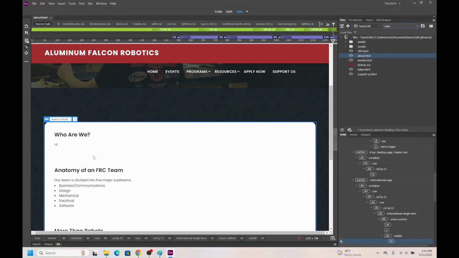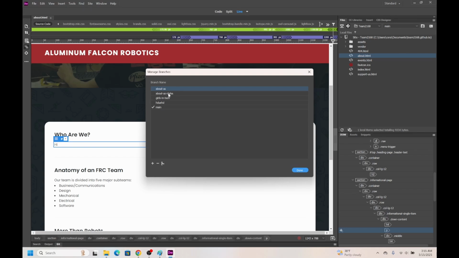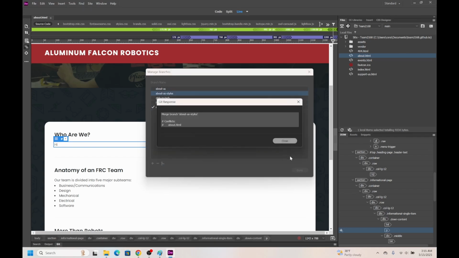So then if people do stuff that conflicts with each other, or that would override what someone else did, it doesn't do that. Instead you have to figure out, okay, what am I actually trying to do? How do I resolve this conflict? So let me try to merge the styles, and it says there's a conflict in about.html.